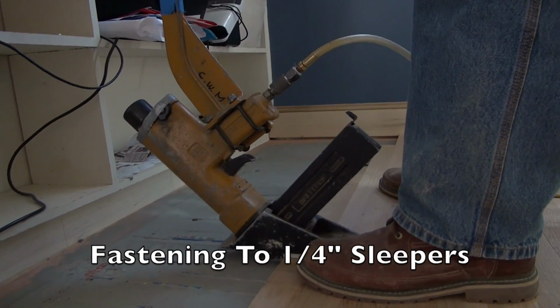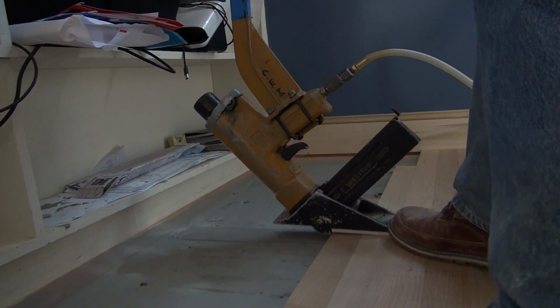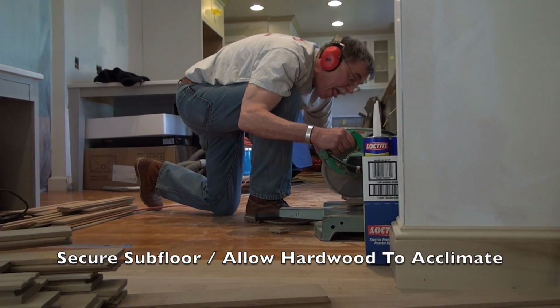Let's talk a little bit about the wood floor installation. First, you want to deliver your flooring about 1.5 to 2 weeks early and let it acclimate to the conditions of the house that it's being installed in. That's standard operating procedure.